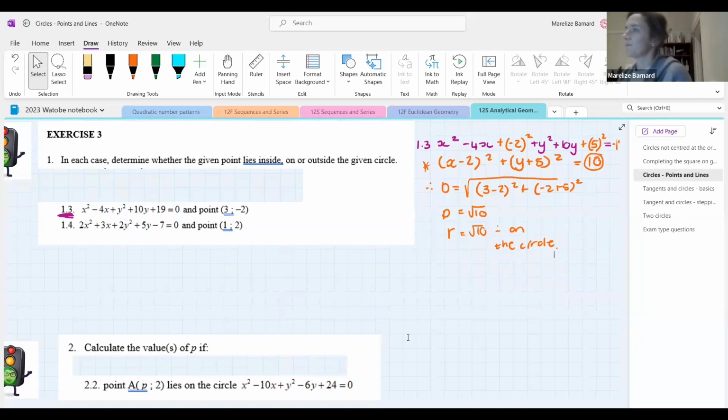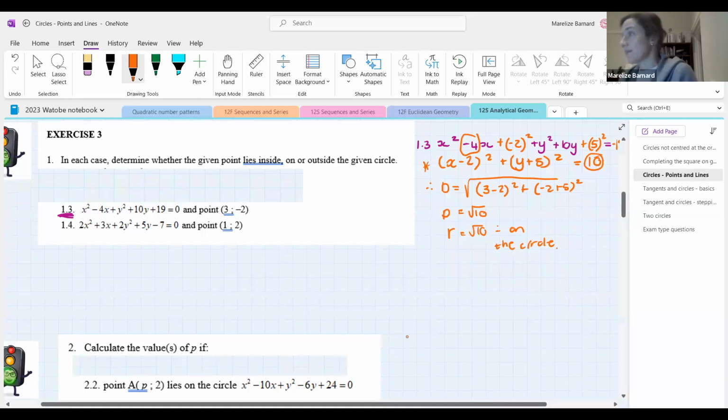Okay, there we go. Celine, can you please explain the first step on 1.3? That is completing the square. Do you know how to complete the square? Yes. So you take half the coefficient of the x, which is -4, and divide it. So half of -4 gives me -2, and you square it, you add it, and then you do the same here with +10 for the y's. So you're going to complete the square twice, once for the x's, once for the y's.